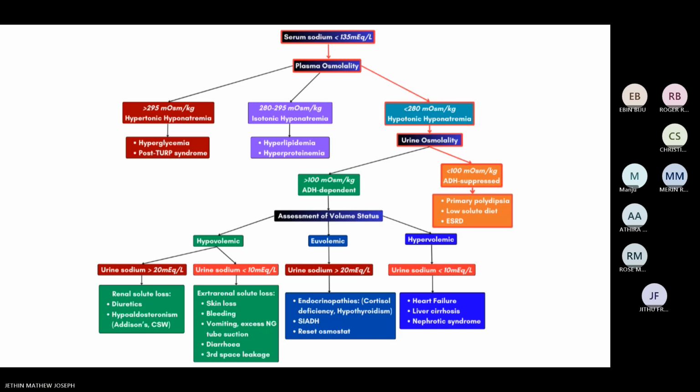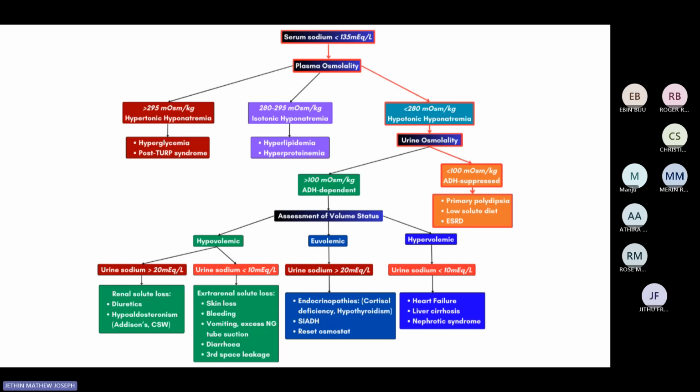I just had a small doubt regarding this table. I remember at the start of the session, you did mention that serum sodium is a direct correlation to serum osmolality, right? Does it work the same way with urine as well? Because technically, at the start when we check urine osmolality, doesn't that give us a predictor of what urine sodium would be, or how is it different? How does urine osmolality be high and urine sodium be low?